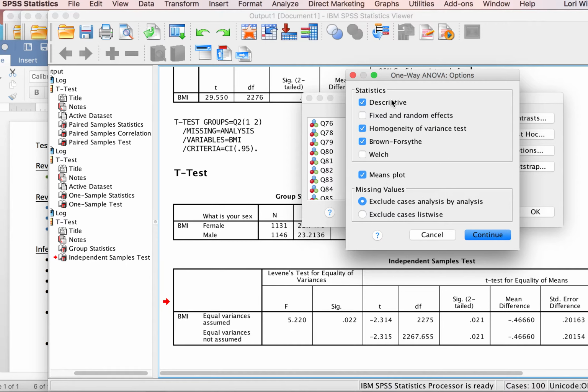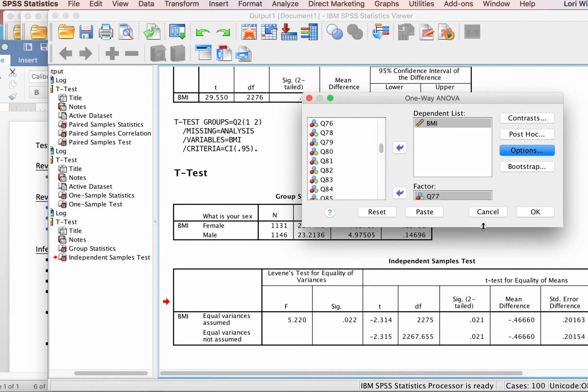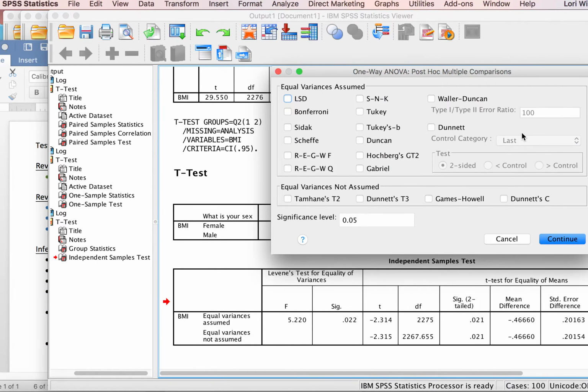Now, if we find in our analysis of our one-way ANOVA that the groups are in fact different, we want to know which groups are different from which other ones. And also our data that's automatically generated does not include that. So I need to specifically request a post hoc test. Post hoc means after the fact. So after I've done the overall test, I want to find out which groups, by multiple comparisons, are different from each other.